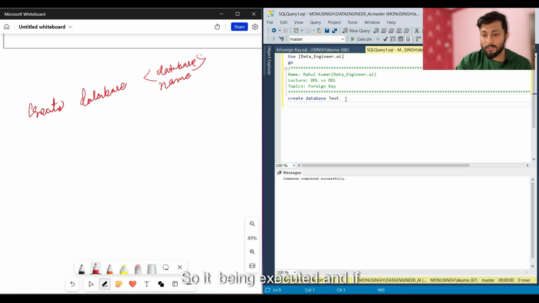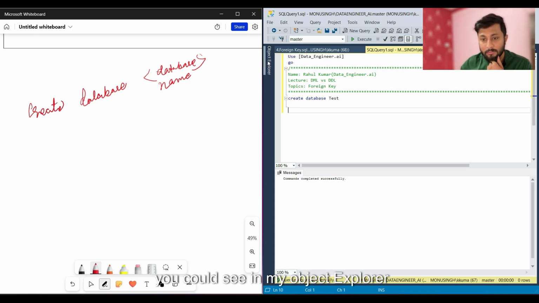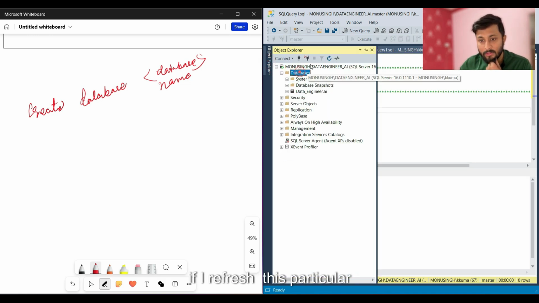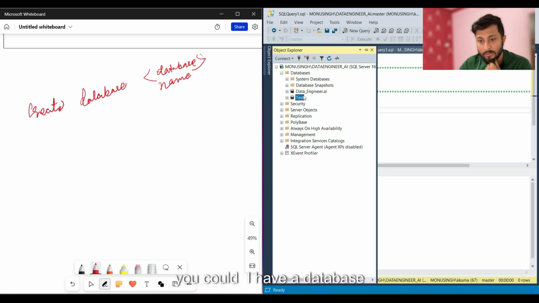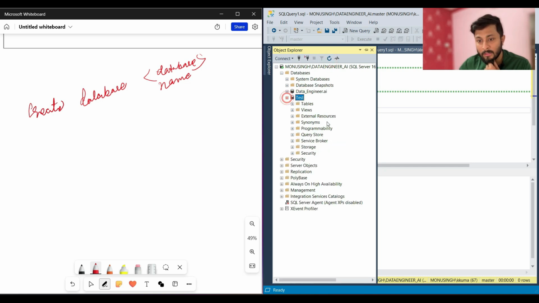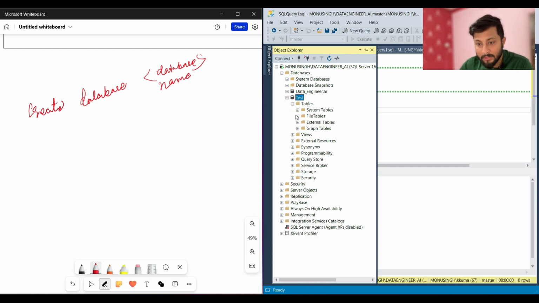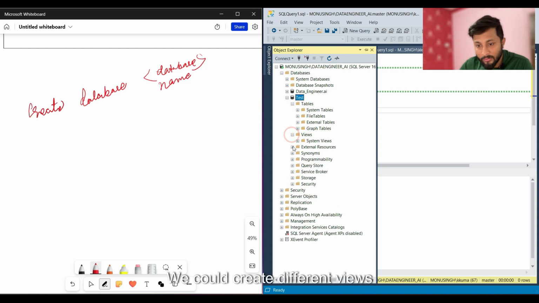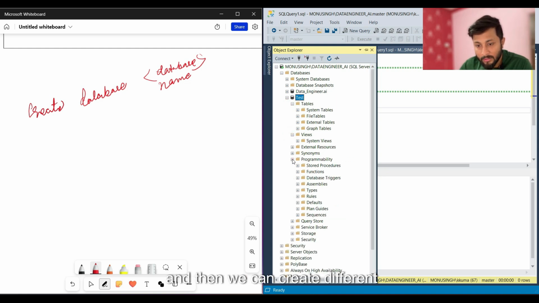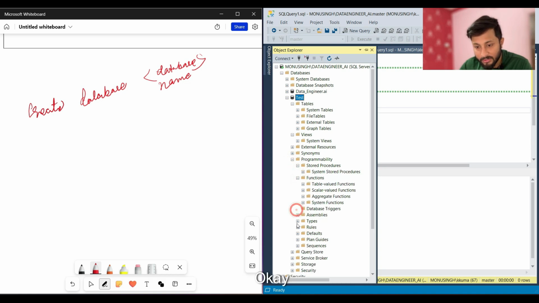So it is being executed, and if you see in my object explorer, if I refresh this, you can see I have a database called test. In this particular database we can create different tables, different views, different stored procedures, functions, triggers.